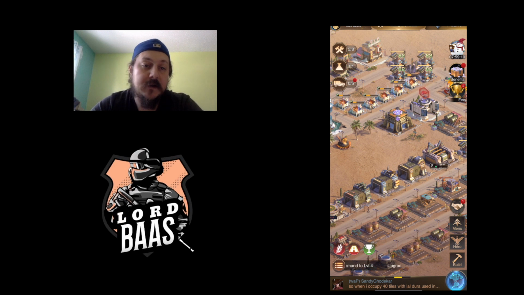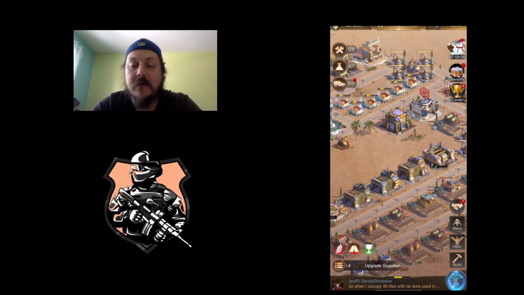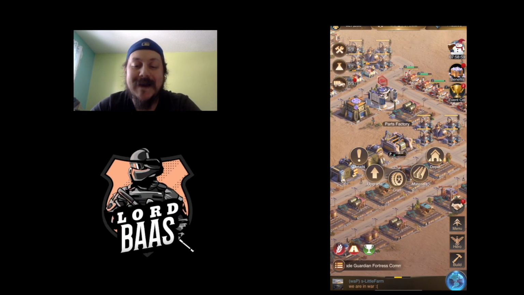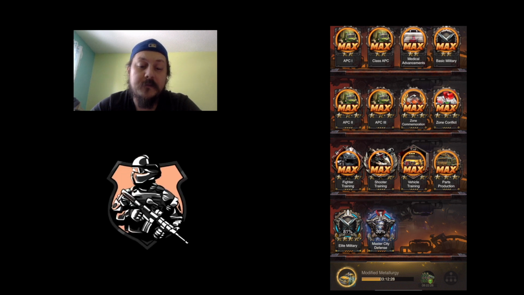So, to do a quick recap, what we've talked about is you want to make sure you have energy cores, so have all your energy cores going. You want to make sure that you have your parts factory maximized as soon as possible, and save the research for when you don't have courage medals.